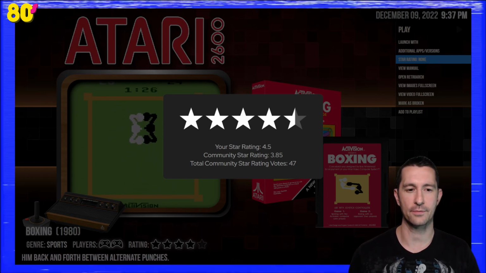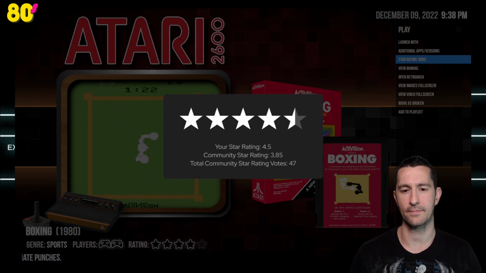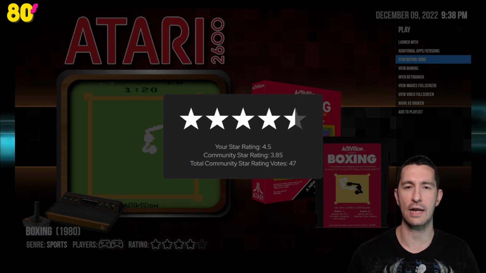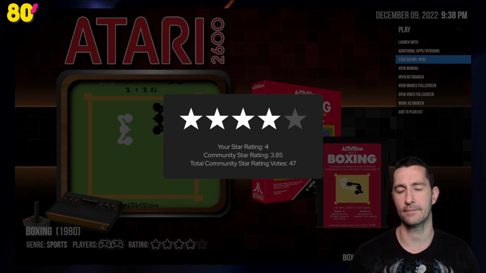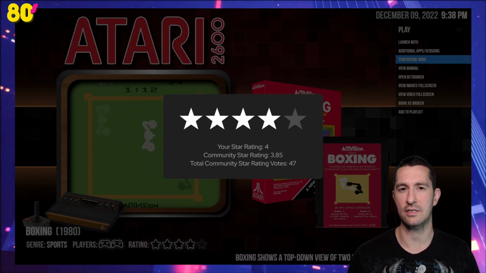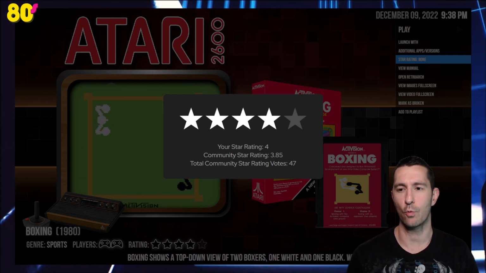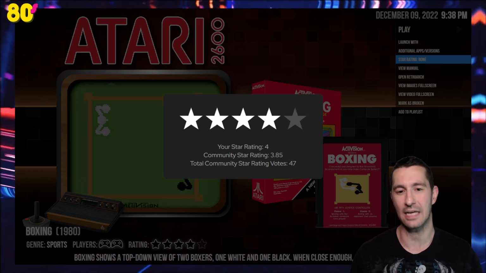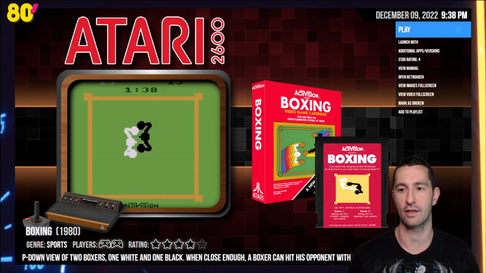Maybe 4.5, considering how iconic it is. Yeah, I'll go for 4.5 for boxing on Atari. No, I'm going back and forth. I'm trying to think of it. We've seen other things for the home console space up to this point that have been better than boxing. So we'll go 4 stars. It's very, very good, but it's not pushing into like the best thing you could play on a home console.